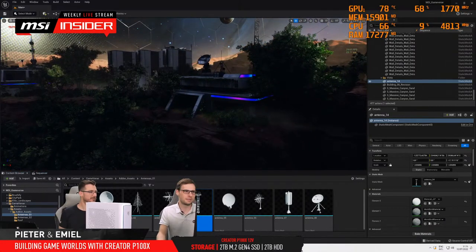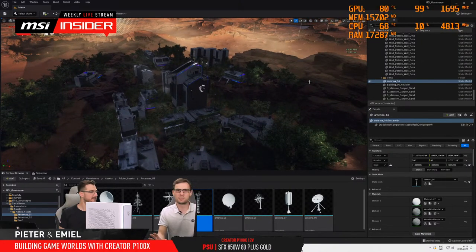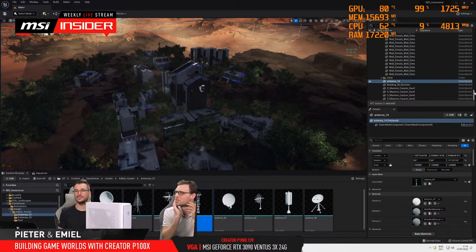How much time did it take to create this whole thing? I already completely messed up the lighting, sorry. Creating this whole thing, 50, 60 hours. 56. There you go. So it's one and a half work weeks. And that was without me making everything.